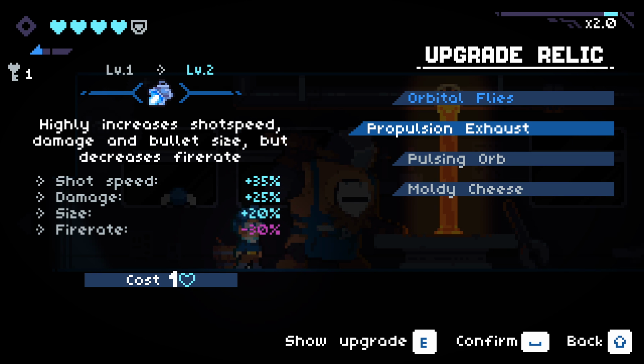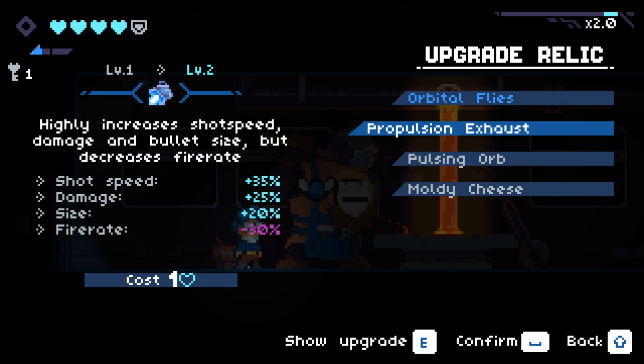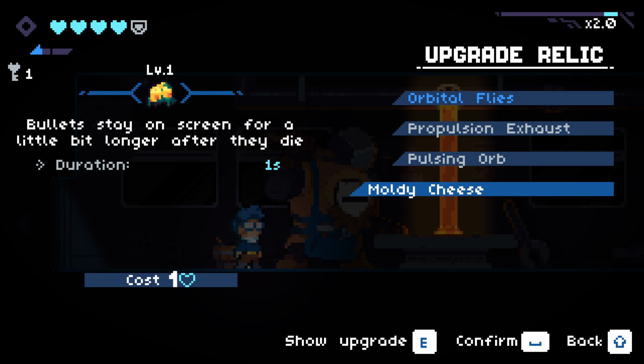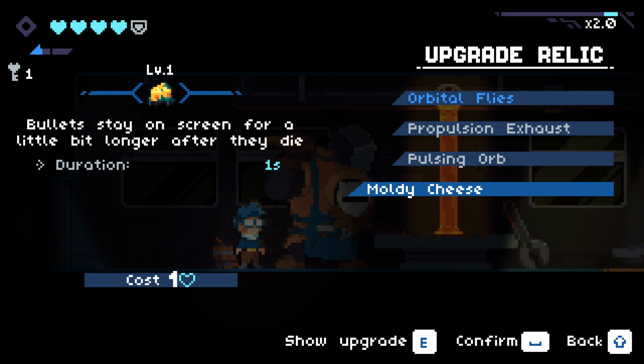I mean, it is a two-axis upgrade, but again, I really hope that this is one of the things that gets changed. Something basically gaining 5% damage for an entire heart container does not feel that good. Does not feel that good at all. Moldy cheese? Like, there's a couple other things.